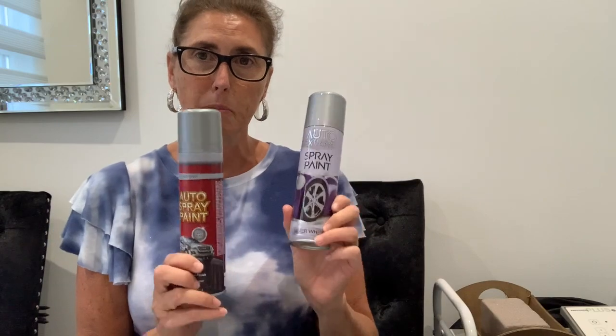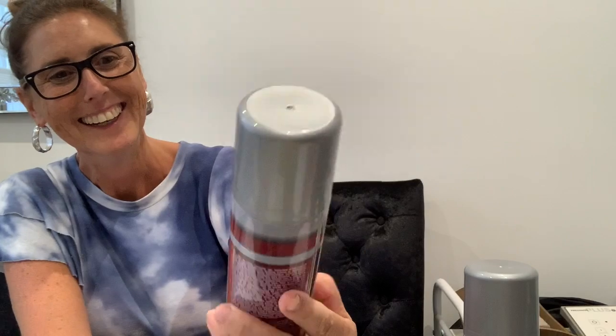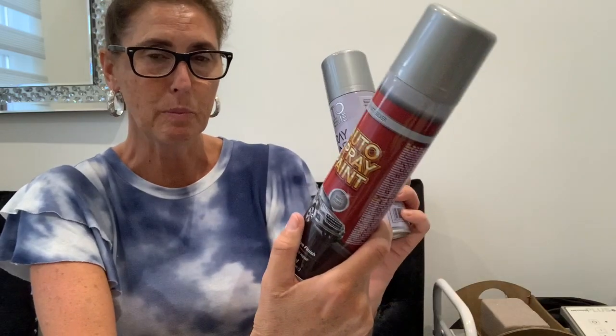And back to the spray paints. Now I do a lot of spraying with my projects, and I'm finding that these spray paints from the pound shop are really good. I know I've touched on this subject before, but they are genuinely good spray paints. At the moment I'm using silvers. I use the white as well, and I have used the black as well. With the silver, they have two different types. One is for silver wheels, and the other one is just the body spray of the paint, not yourself. So please don't spray yourself. This one's matte silver, for the car itself. I'm presuming it's a touch-up spray. And I'll show you what I've done with these in a second. But I always go in there, and if they've got them, I always get a couple of them, just so that I've got a stash of the sprays.